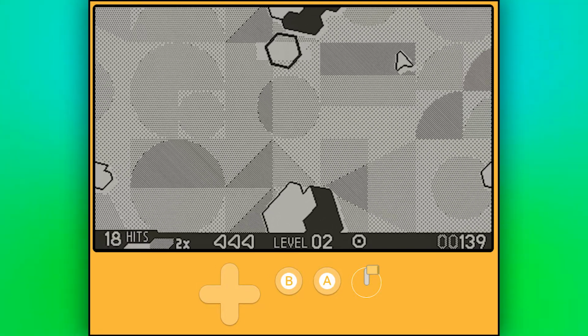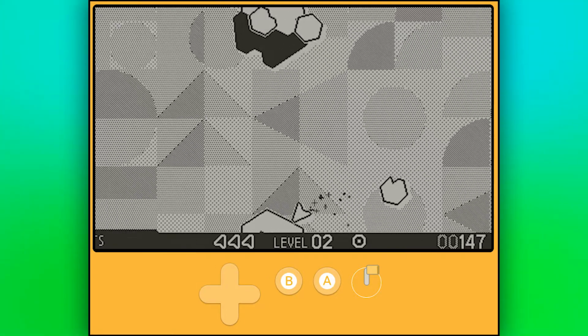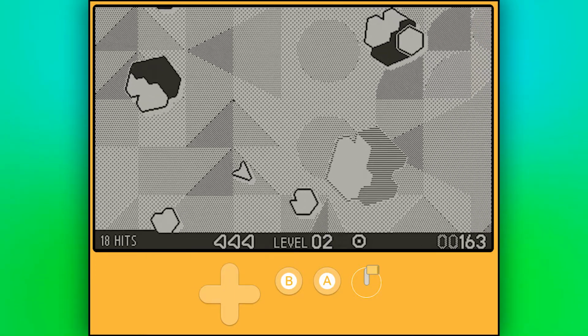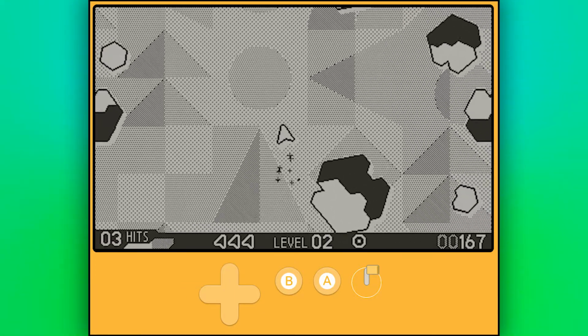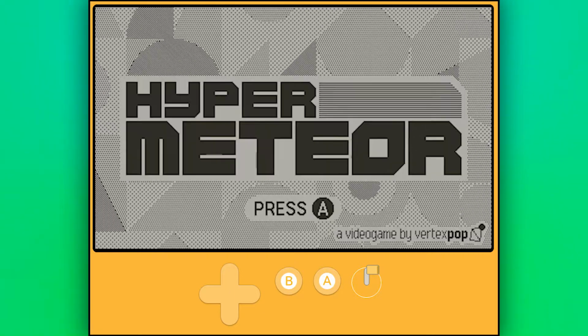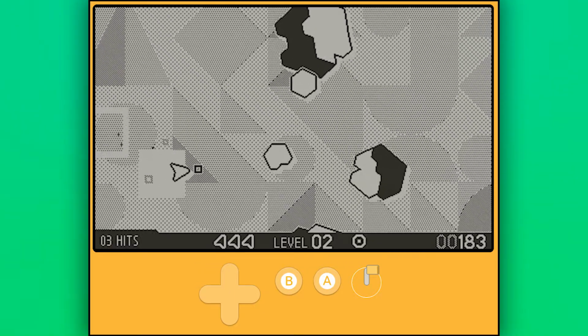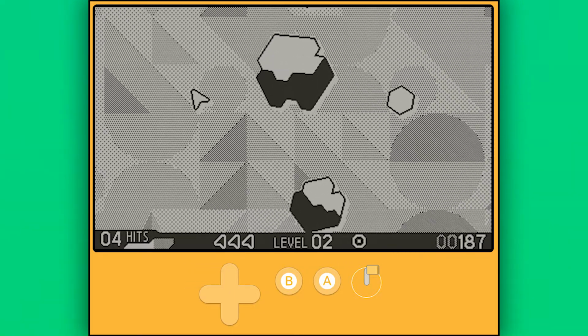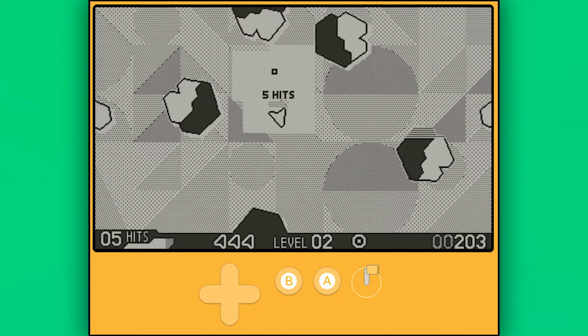After a while, you start to get good at determining how long it takes you to get from one point to another and what the rotation patterns are of the asteroids, again, meteors, I don't know, so you can safely gauge when to speed up and when to slow down without losing too much momentum.